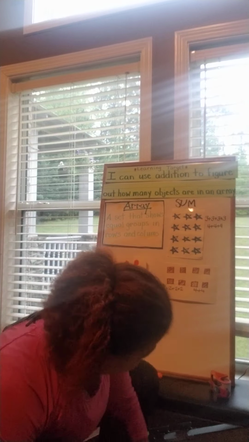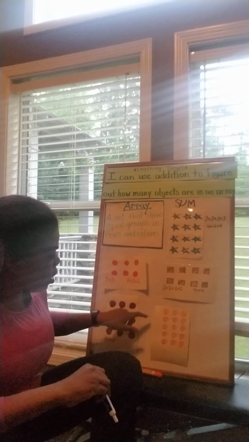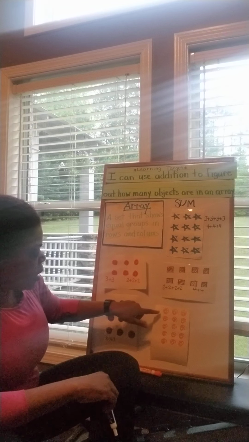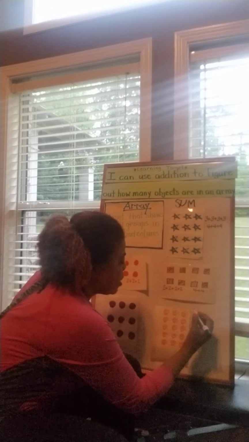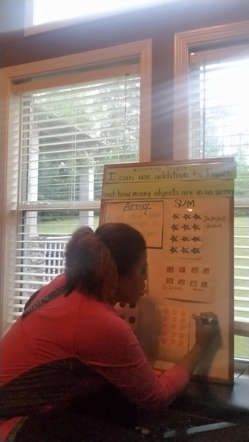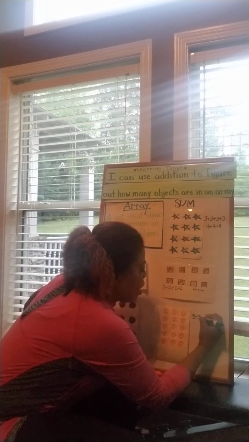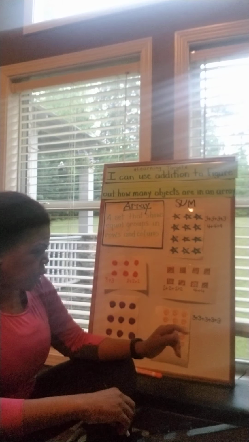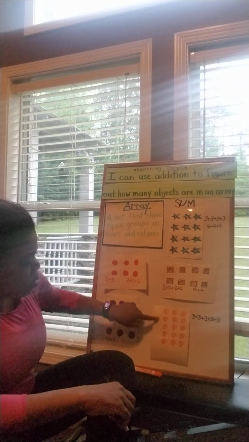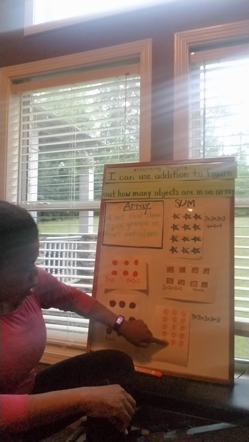Okay. You see that? Okay, so I just made these little swirly whirlies. Okay, so here we go. Let's do it going in the rows first. 3 plus 3 plus 3 plus 3 plus 3. So how many sets of 3 is that? 1, 2, 3, 4, 5. So it's 3 plus 3 plus 3 plus 3 plus 3. That is a repeated addition. Repeated addition, okay?